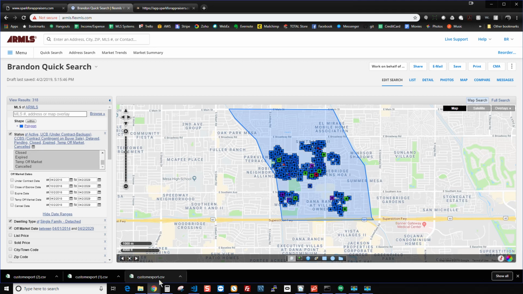If you use the same set of data that you use for your 1004 MC for the low, high, predominant, then that's fine. You just do your 2 searches and you load those data sets in. And I know I might have already thrown some of you off, but just stick with me and I think you'll see what I mean as we go through it.